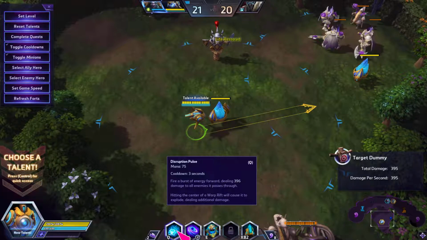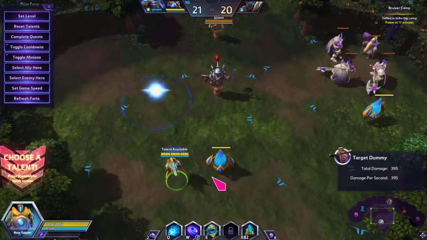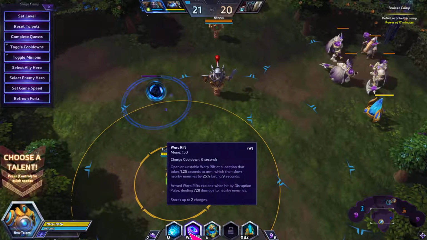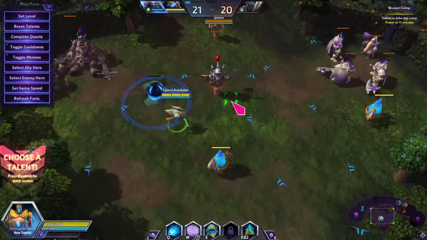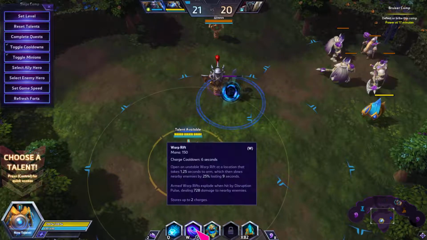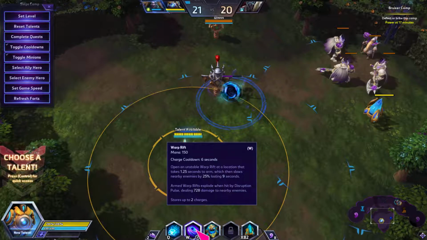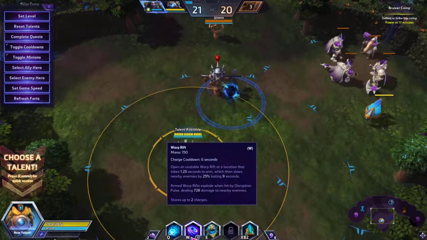As you see with the tooltip, what this is going to combo with is Warp Rift. Warp Rift looks like this. It takes about a second and a quarter to charge up. Then when it's here, any enemy that walks into this is going to be slowed. If I put it on the target dummy, you'll see it's slowed. Only slowed for 20%, but it does slow. Actually, it looks like it slows 25%.